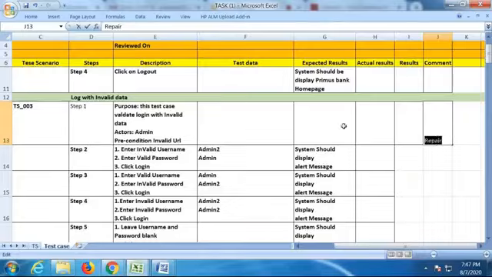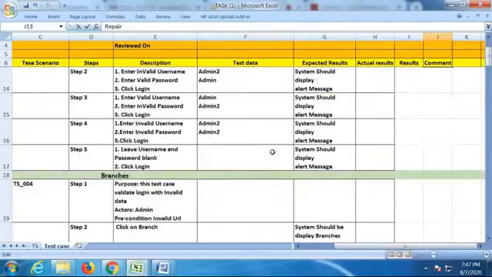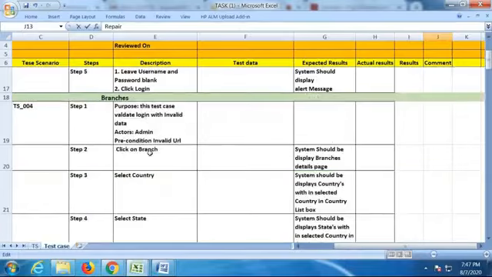Okay. So make sure that you're writing perfectly with good sentence formation. Description steps are very important because everybody should execute the test case according to these description steps only, and expected is also important, and test data is important. These three columns are very important while writing a test case, because every test case will execute based on this only, right? Every software testing will be done based on these steps only.